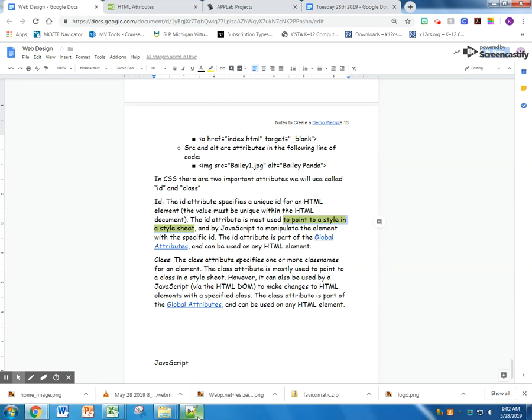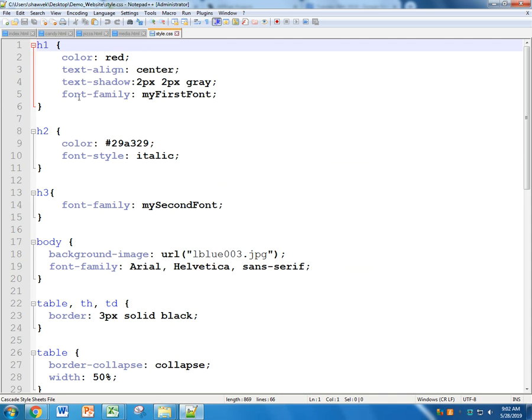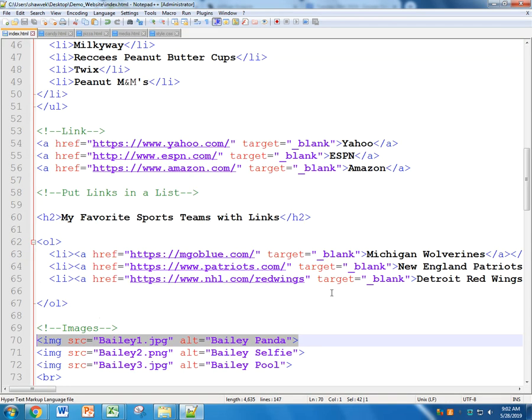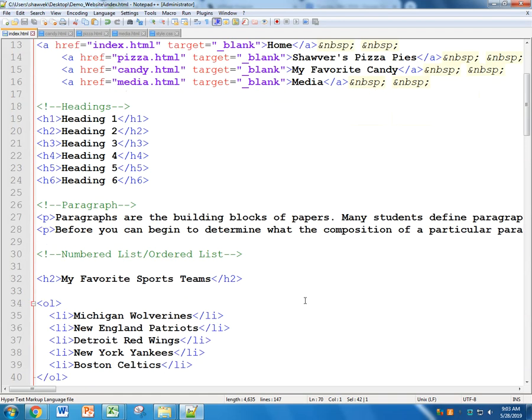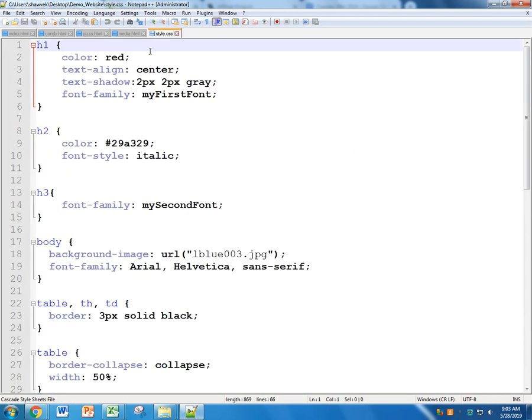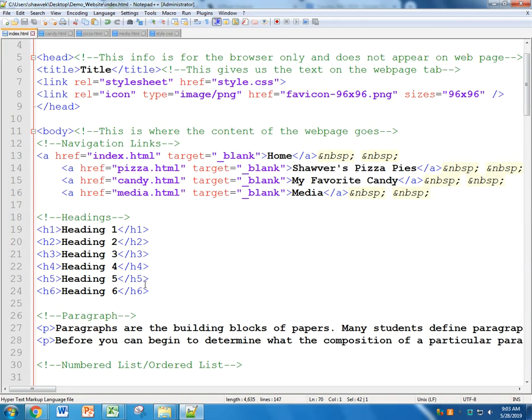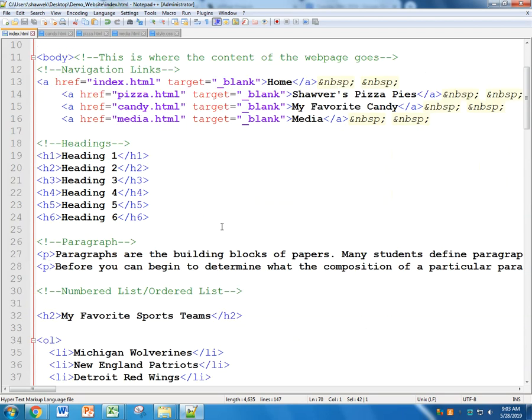So let's see how this works. If I go to my notepad right now, I have my style sheet and I have my index page. One thing I notice is that on a given page, I have multiple H2 elements. In my styling, I have a color selected for every single H2 element. But let's say that I really don't want this H2 to be the color I specified.